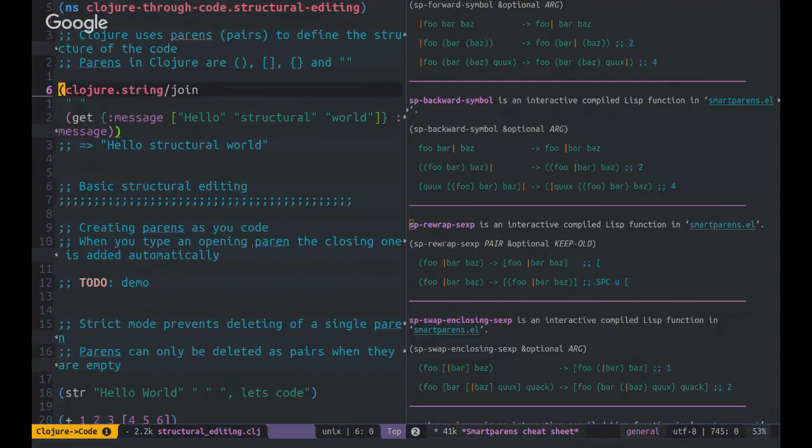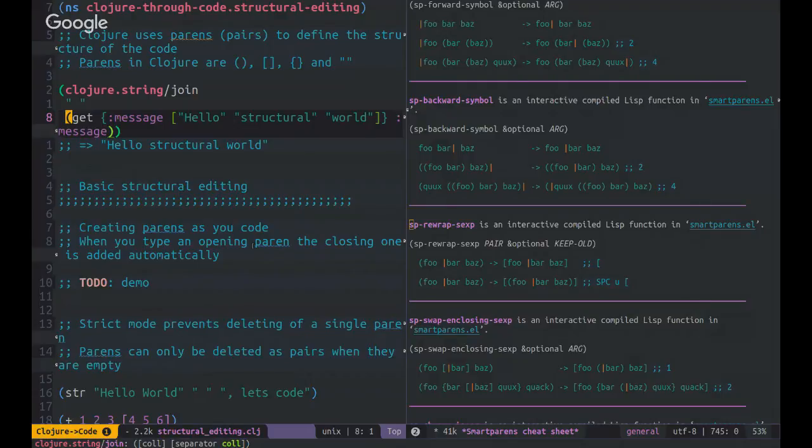So we've got our main parentheses, our main expression, and that's got a call to a function. This function is in a slightly different namespace, so we have to give it its full name, and it's got some arguments. One of those arguments is just a string. It's an empty string, but that's also a pair of delimiters as well.